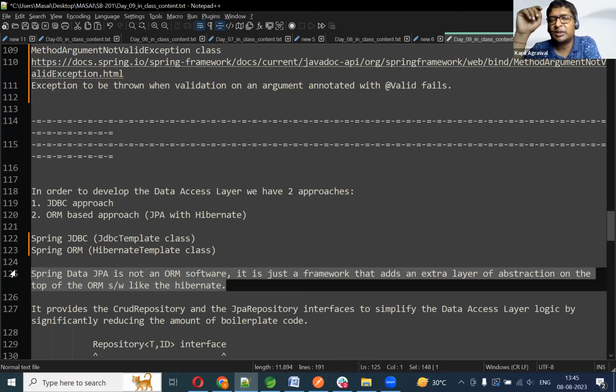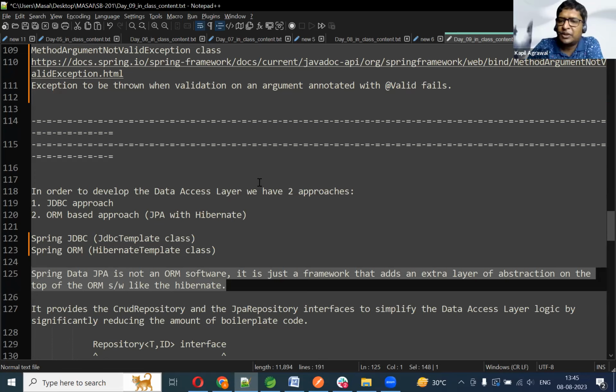If I'm talking about the @Entity annotation, it is as it is. @Id annotation, it is as it is. @Column annotation, it is as it is. If I'm talking about association mapping, that is one to many, many to one, many to many, one to one relationship, everything is available here as it is. So don't you think that learning JPA will be fun for you, as it makes your life much easier and manages more things for you?